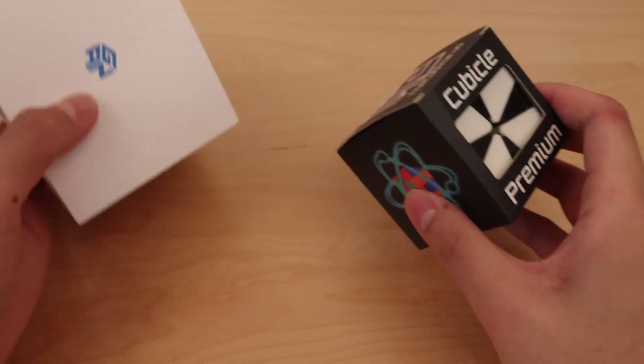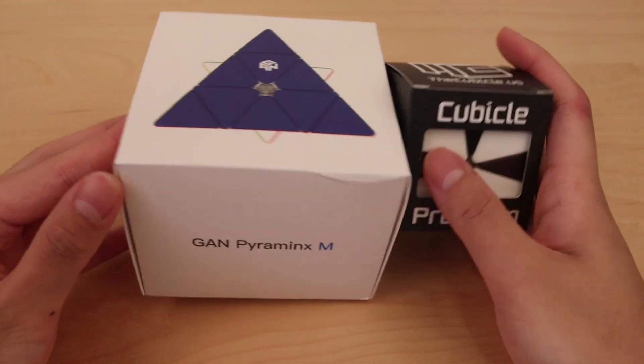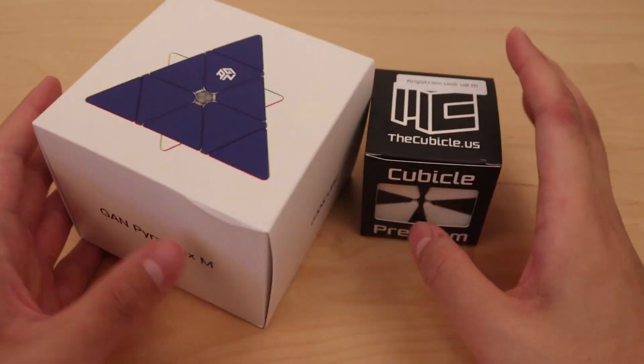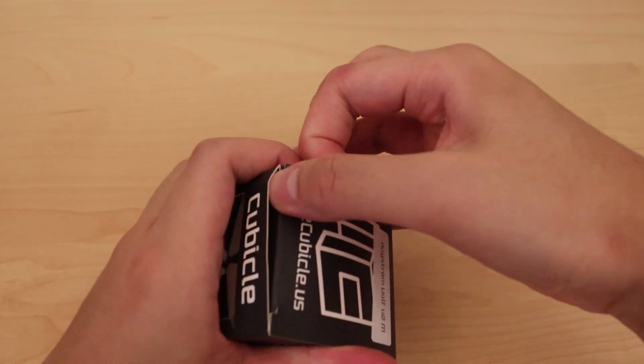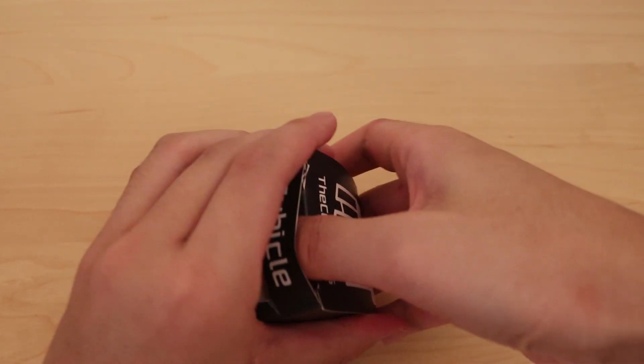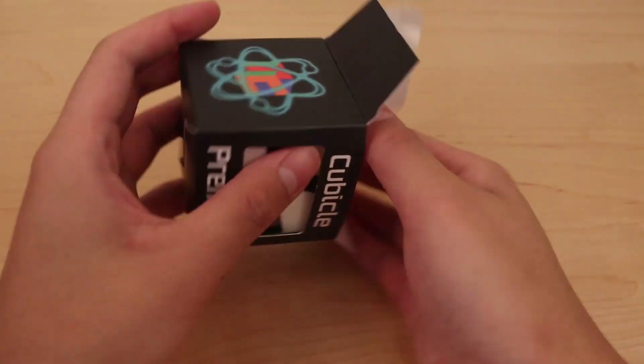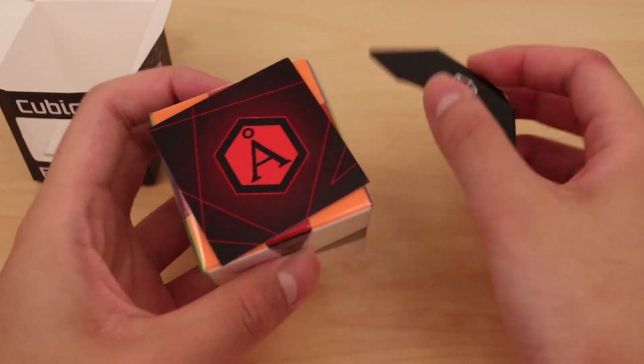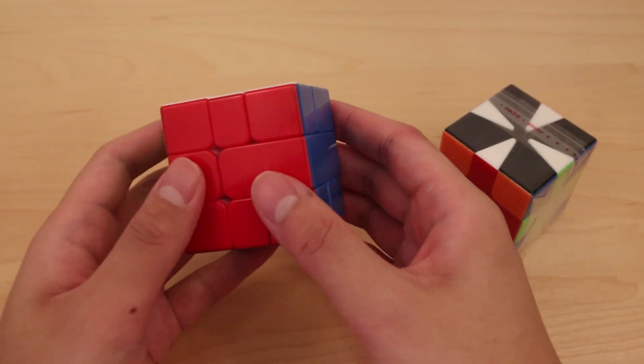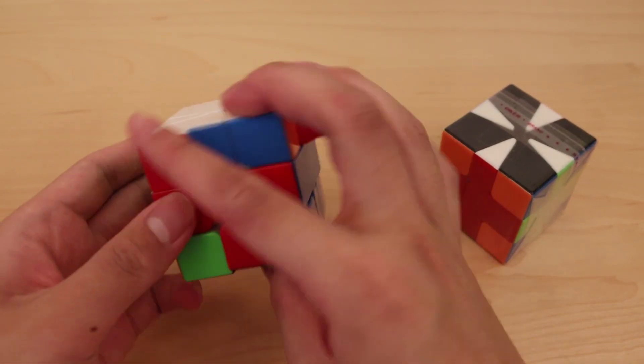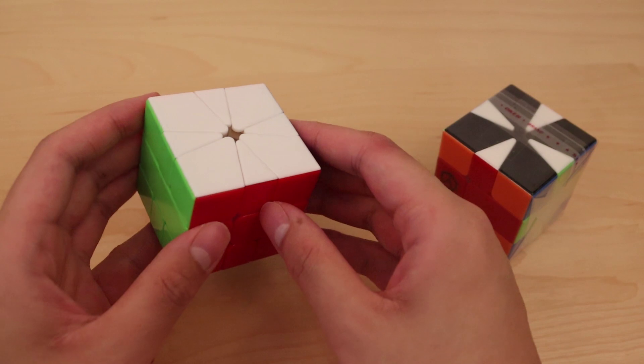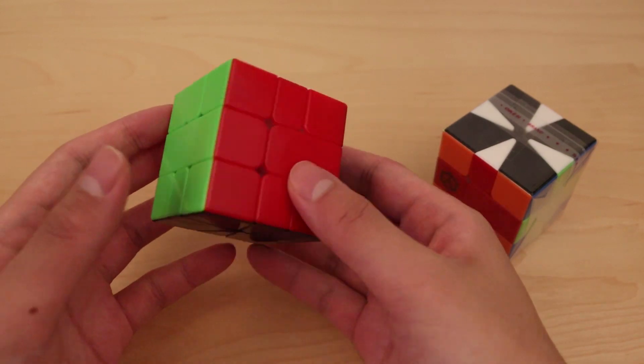Then we have the business card. Moving on to these puzzles we have two cubes here. One is the Gan Pyraminx which should be enhanced. But first let's unbox this Angstrom Volv2 M. I got this because my other Volv2 has a lot of broken pieces. Here's my main Volv2 M. I actually have pretty much no complaints about this puzzle. It's so good and so well broken in.